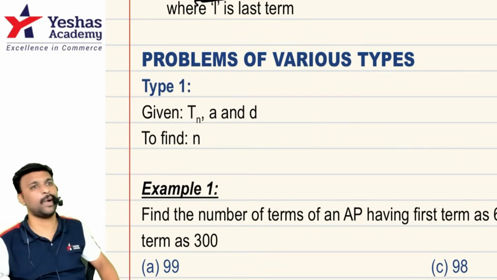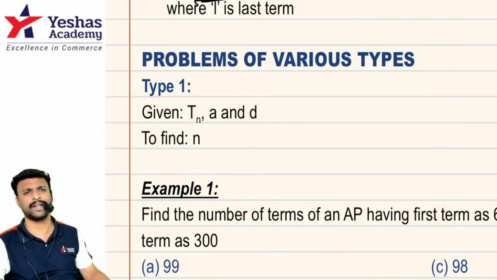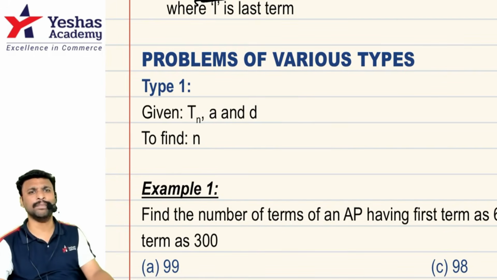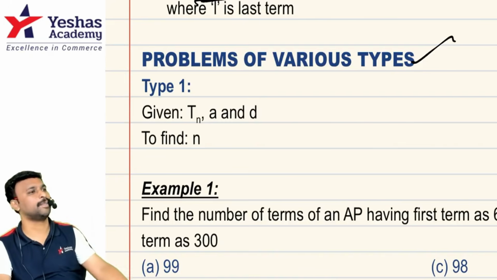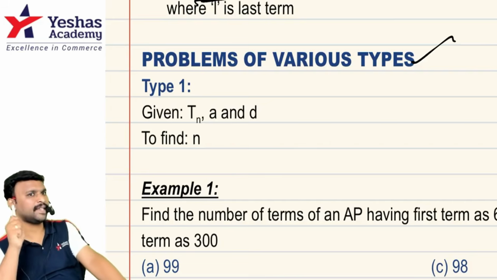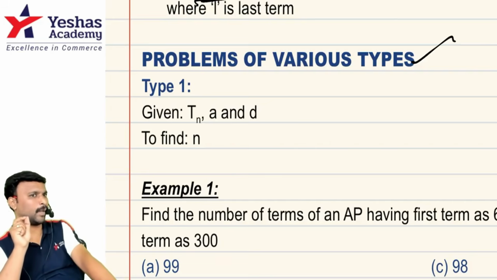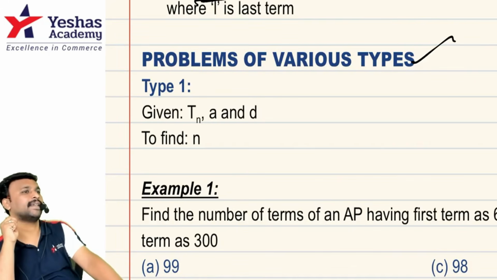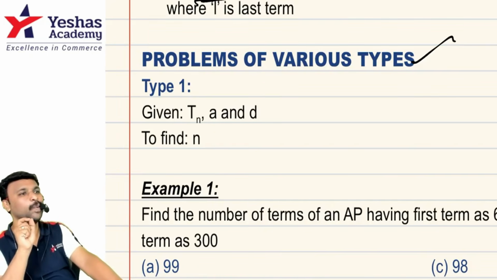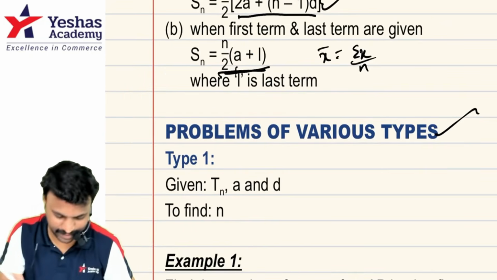Let's see the questions on arithmetic progression. Okay, there are varieties of question, just like in simple interest. Let's see the first variety of question on arithmetic progression. Before I start with the question, guys, I want you to understand one thing. Simple interest and arithmetic progression are analogous to each other. Let me justify that. How are they analogous? Everybody look at this.